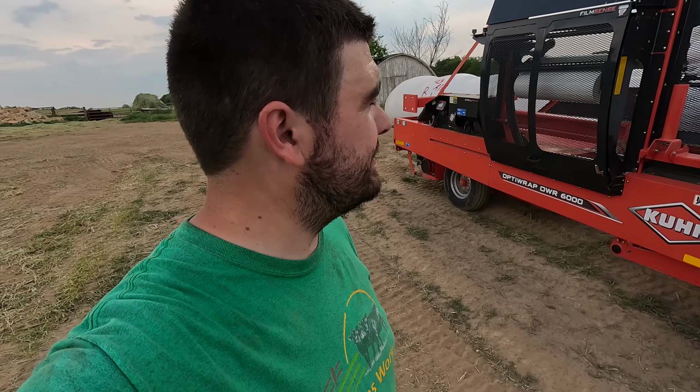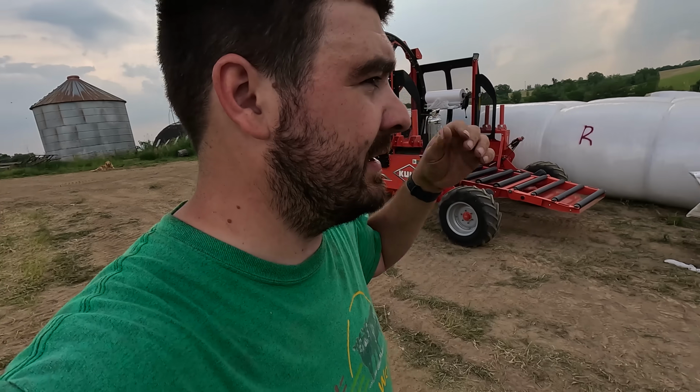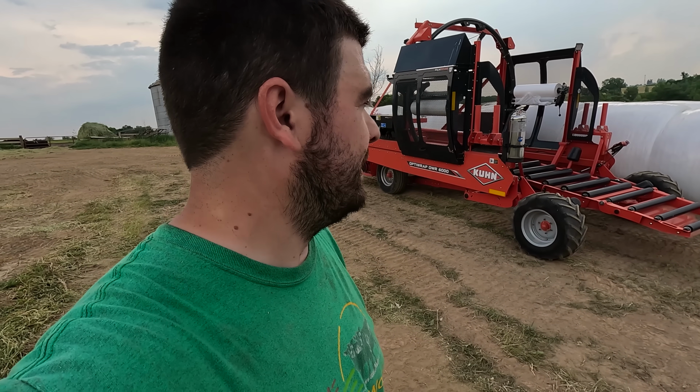So for first cut, I've got just short of 3 full rows. So yields are definitely down. It is drier, which may slightly be affecting the yield, but I think it's more of last year we didn't wrap until the 18th, and this stuff was cut before the 1st of June. So it's definitely dry out, but I think a lot of it's that we cut it earlier. So the quality, I think, is gonna be much higher in the long run. But yields on the first crop were way down.